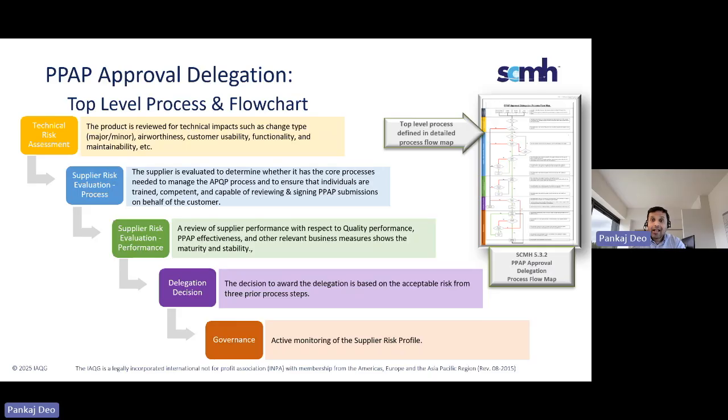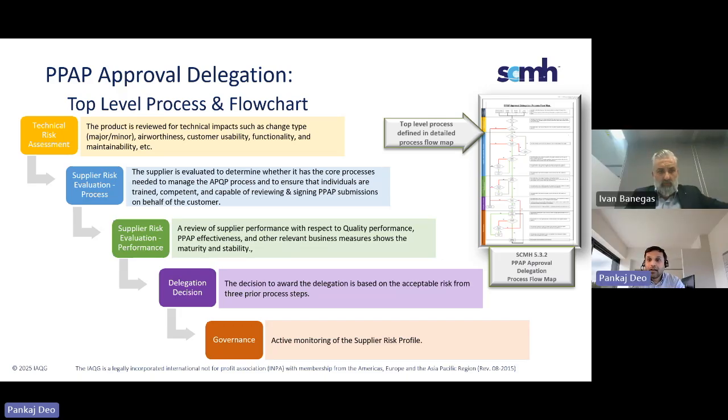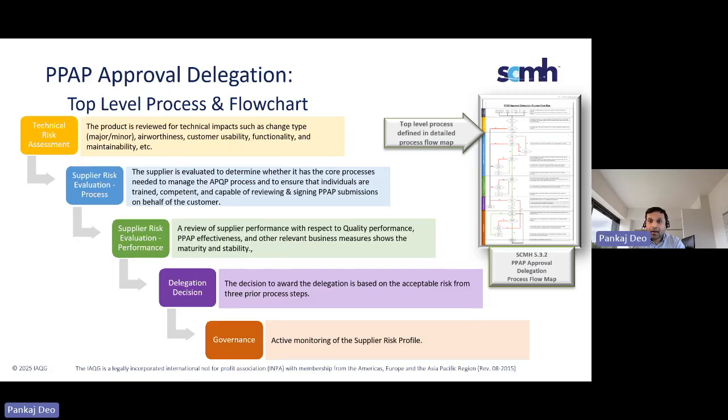do they have some kind of training available for PPAP approvers, are those reviews and trainings independent, can they handle the expectations of individual PPAP delegation. Then the third factor we considered is how the supplier is performing. Before you make that decision, you want to have confidence in the supplier, that they can manage their own product and process changes in serial production, and do the due diligence of going through the delta PPAP and approving that on their own.